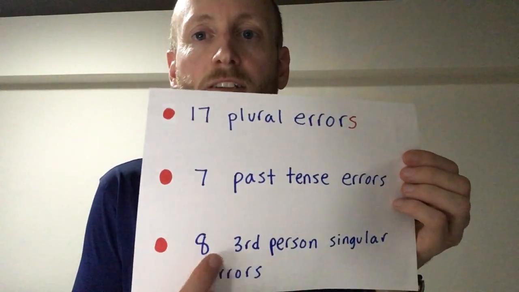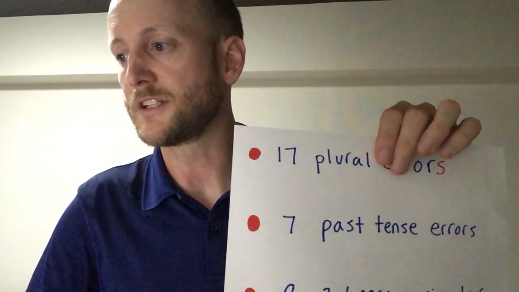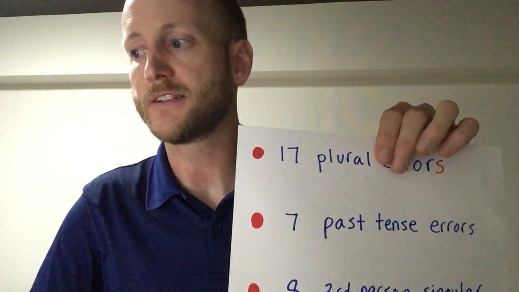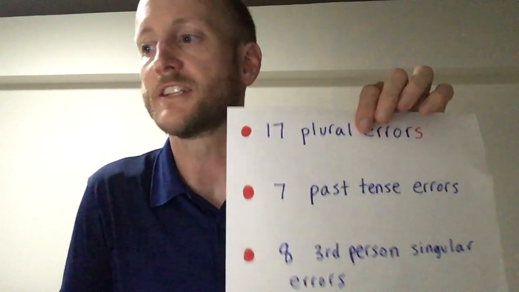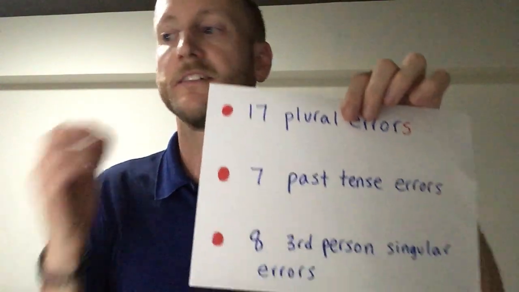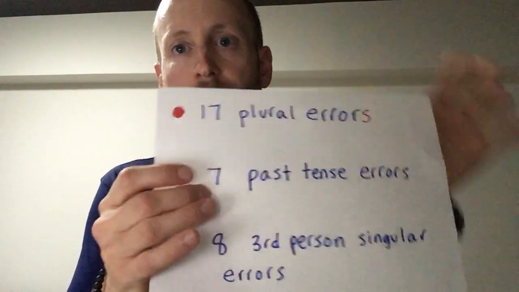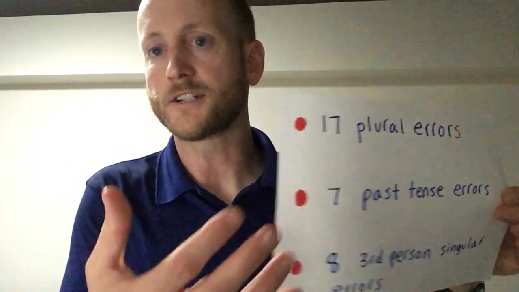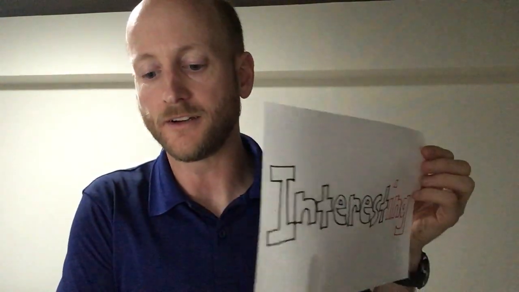And I also looked at third-person singular errors. She made 8 across the 7 tasks, meaning she would often omit the S on present tense verbs such as stand. She would say teachers always stand, teacher always stand, and not stands in front of the room, etc. So cashier check, not the cashier checks. So those were the kinds of errors I looked at in her language. So here's some interesting aspects I did find.